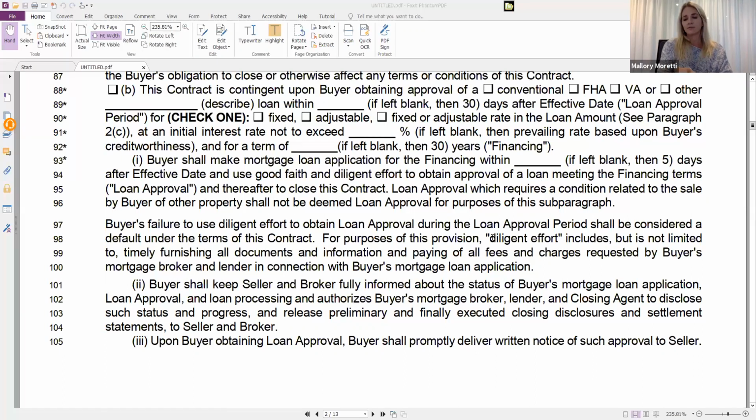But on the flip side of that, the most important thing about loan approval is to make sure that the buyer is not being silent, because silence can kill a deal, and I've seen it happen. It's a very nuanced issue, but if a buyer fails to deliver timely notice of loan approval, or if they fail to deliver written notice, the seller actually has a 3-day window in which they can terminate the contract by giving their own notice. And I get the question, well, why would a seller want to do that? If a seller has a backup cash offer for $20,000 more, that's a reason. Or if the seller just doesn't want to sell anymore, that's a reason.